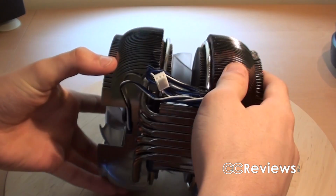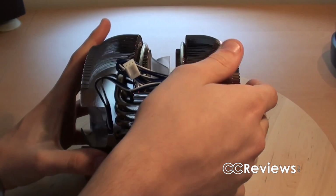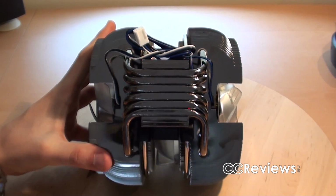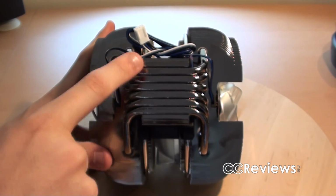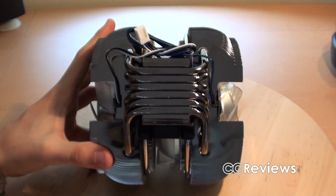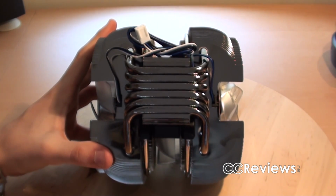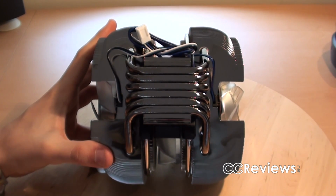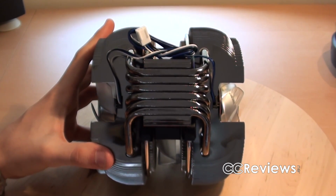Then on the bottom, as you can see, and this is actually quite epic, 6 heat pipes, as I said, and they all come together here in direct contact with the CPU, and they're all positioned closely together, which is good because that actually gives extra cooling performance.